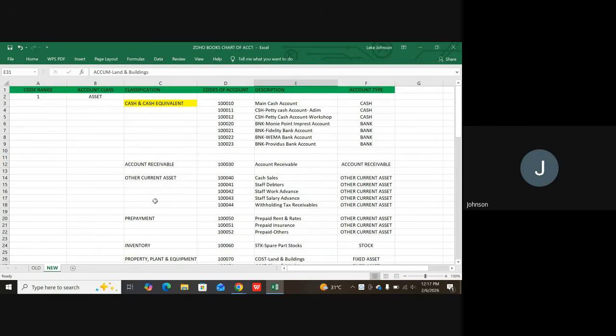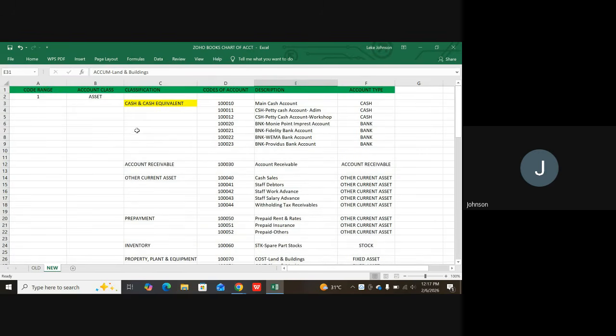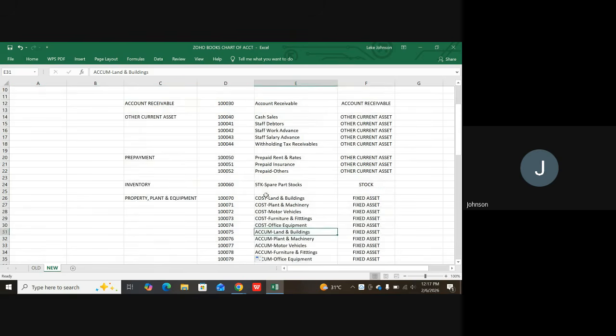So this is how to do your chart of accounts, right? An extension of your chart of accounts is your trial balance, where you have the list of balances and all that. So you can say, okay, what is the balance for all these items? We are going to come to that, but we are just creating the chart of accounts today.